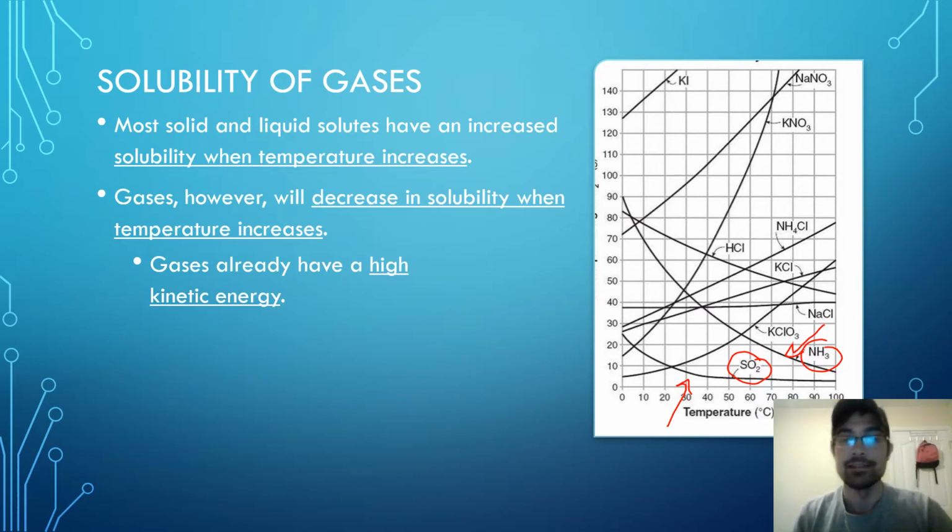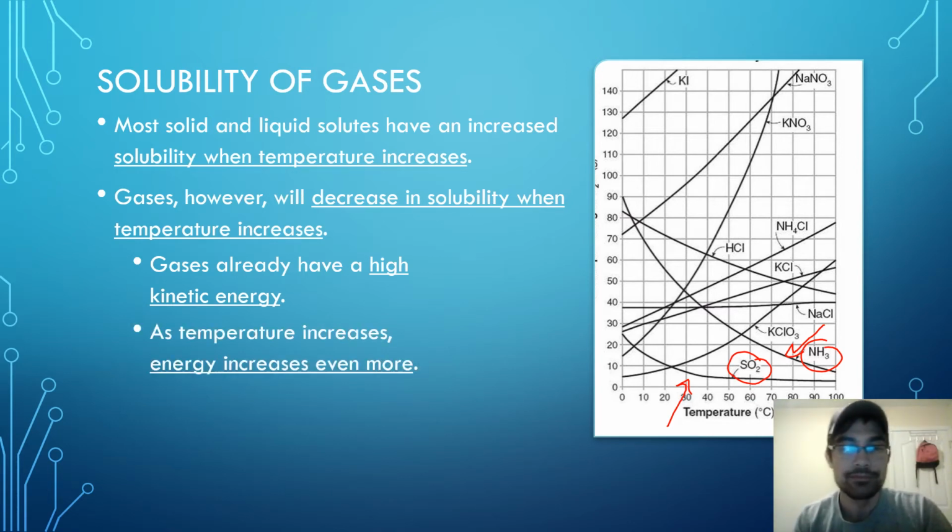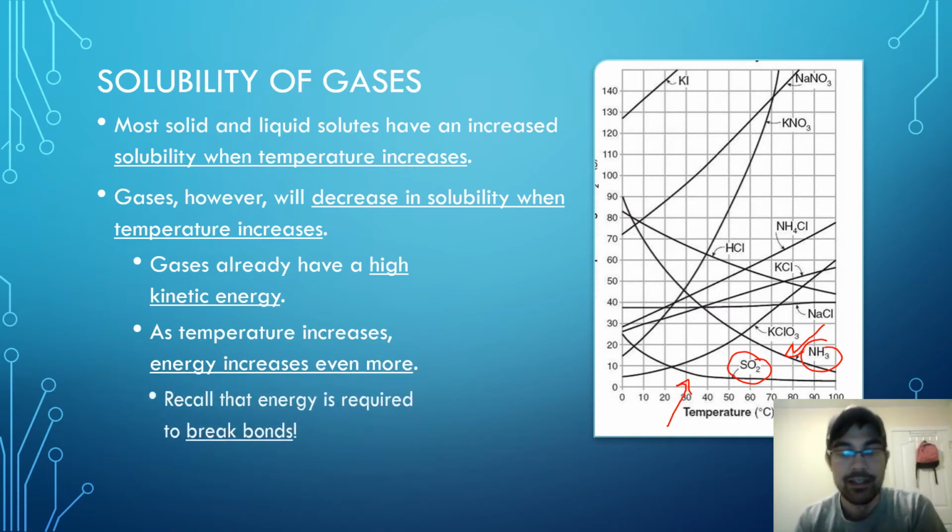So in these cases, decreasing temperature will actually make the gases more soluble. Because think of it this way, the particles are now slowing down, and so they can't really get away from the solvent particles. They're now going to be trapped inside because they are moving more slowly, and then the solvent particles can surround them, because remember, for something to dissolve, the solvent has to surround the solute particle. And so now that they're slower, they're a little bit easier to catch. They have less energy, so they are easier to hang on to, and they can't overcome the intermolecular force.